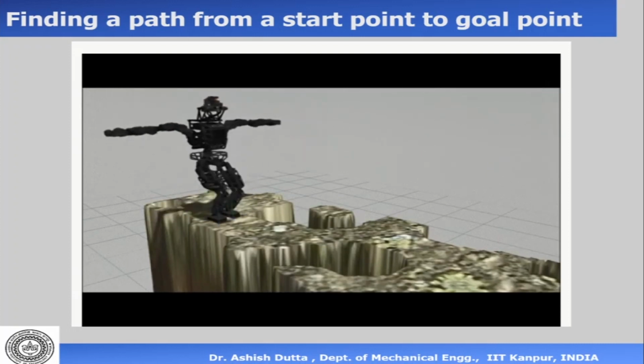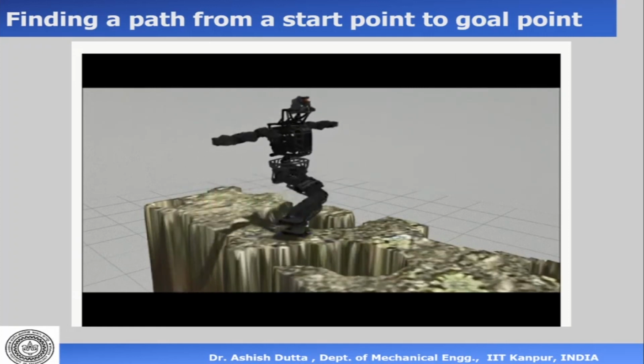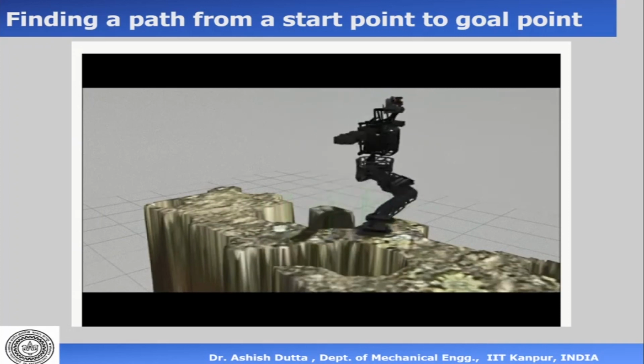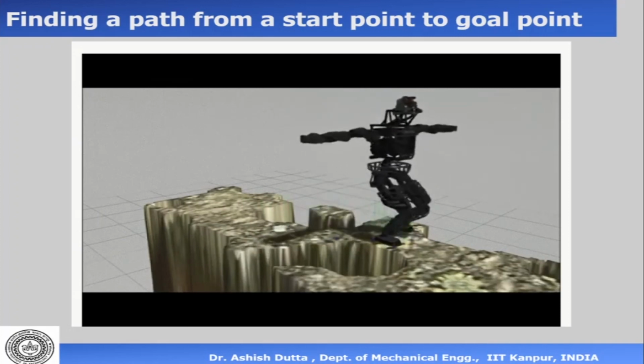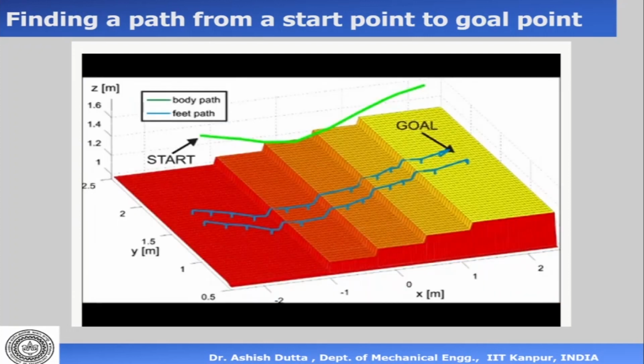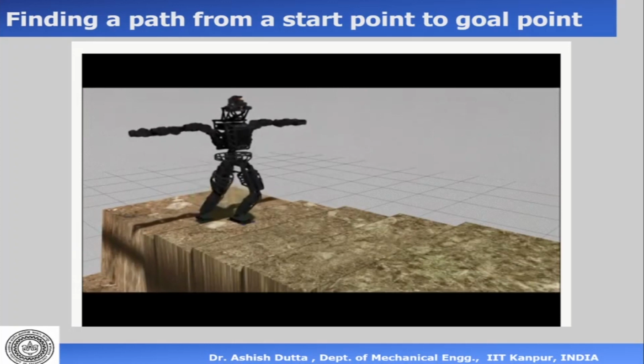And this is a more difficult one in which there are all kinds of inclinations. Okay, and you can see there are all shapes of ditches. So it should not fall down somewhere inside. So find the path and then follow the path to go from one point to another point. So this was for the case of a staircase also, it is able to do that. Okay, so this is a staircase where it is going up a staircase.